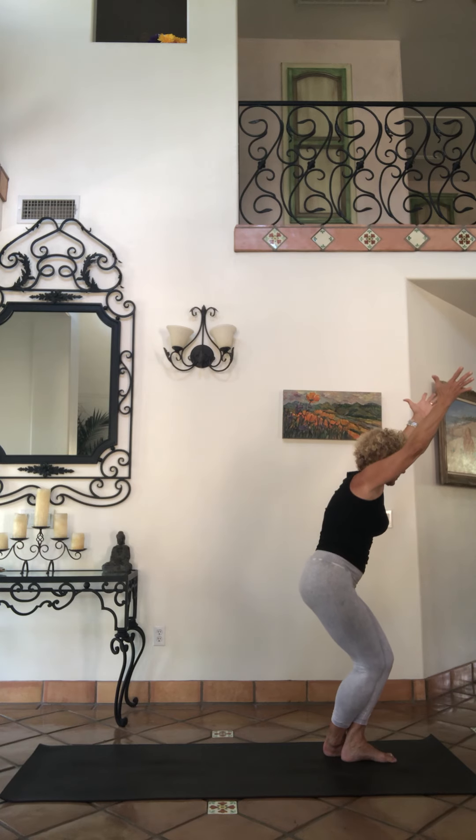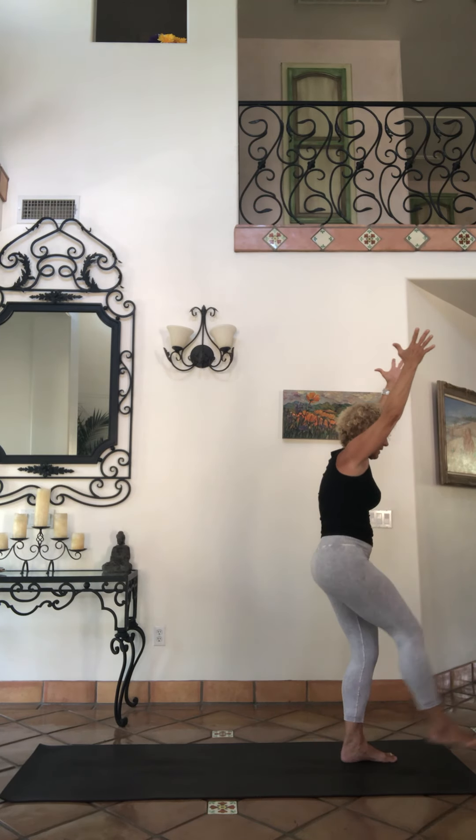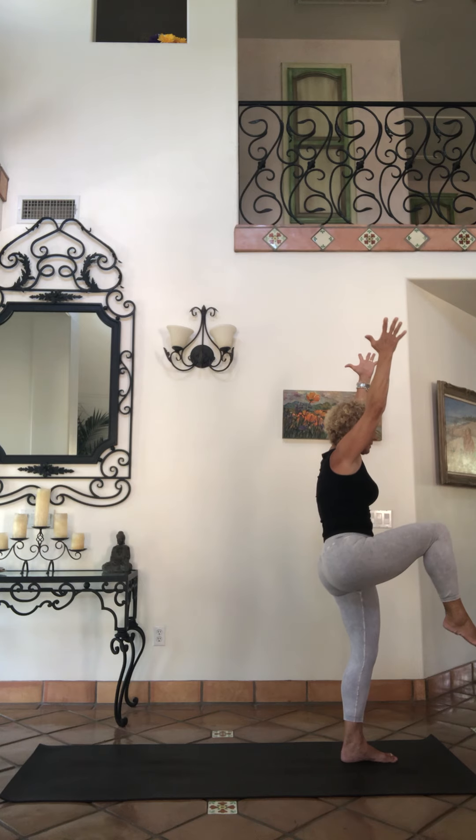If you need to, you can pick up your heels a little bit, but try to ground all four sides of your feet. If you need to, you can wiggle one foot back, or not come as deep into your chair. Then the back leg — the right leg — becomes the one leg going in at the knee and up.